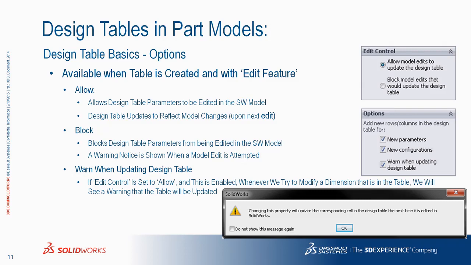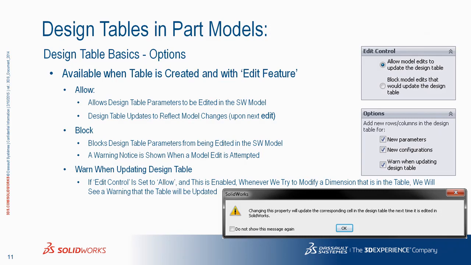We also have the ability to block design table parameters from being edited inside the SOLIDWORKS model. This keeps you only working inside of the spreadsheet at that point in time. A warning notice is shown when a model edit is attempted. Now if you turn this one on, then when the dialog box that you see in the lower right comes up, if you check do not show this message again, it's automatically going to turn that off for you, and it's automatically going to add that into the dismiss messages inside the system options. We had another presentation earlier this week about dismiss messages, and this is just another one of those.